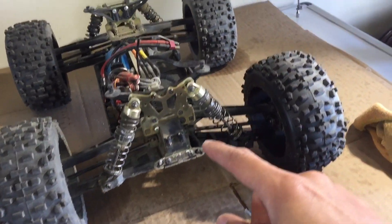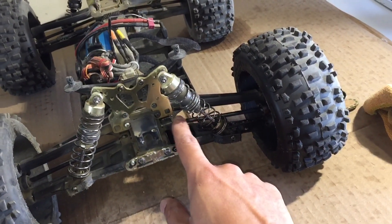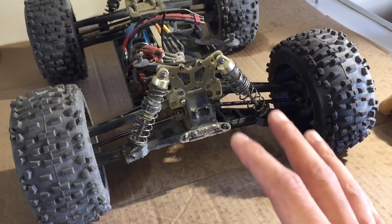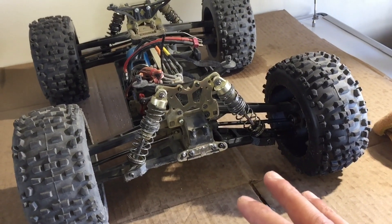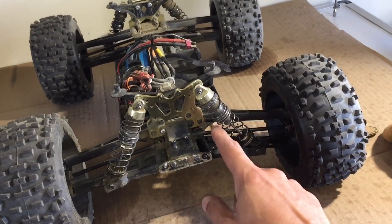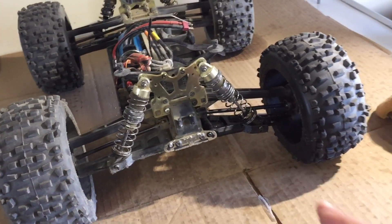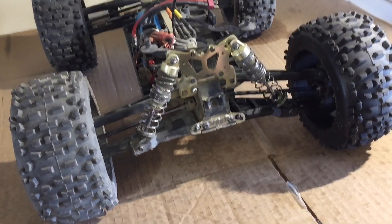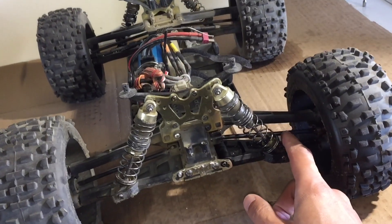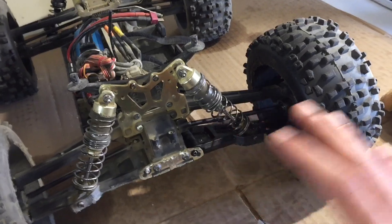There's a lot of projects going into here. First, rebuilding the shocks. Second, taking off this driveshaft and hammering it back. I could buy a replacement part but I'm not going to — it's just a waste of money, it'll bend the same way. They also have an upgraded part which I have on my Gen 2 Cheetah and that one bent too, so there's no point buying a replacement when you can just hammer it back. I've done that a couple times and it's been flawless.